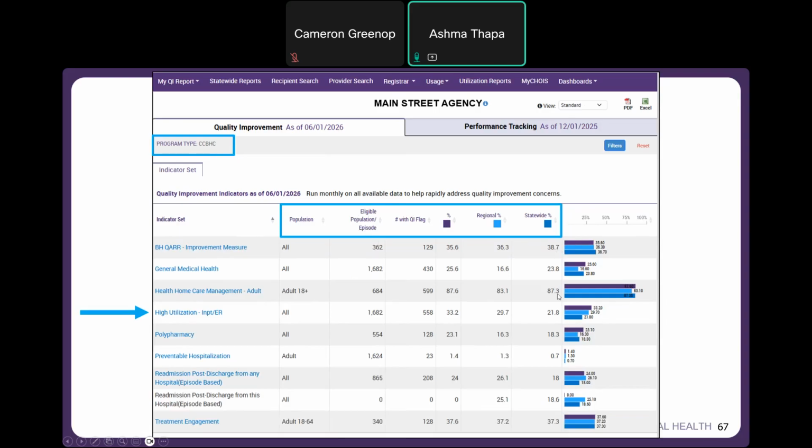And when you're taking a look at this chart, what you can view is that, let's take an example of our high utilization. So if the indicator set is lower than the region or statewide prevalence rate in PSYCKES, the lower the prevalence rate, the better. So in this example, let's select high utilization and further drill into it.